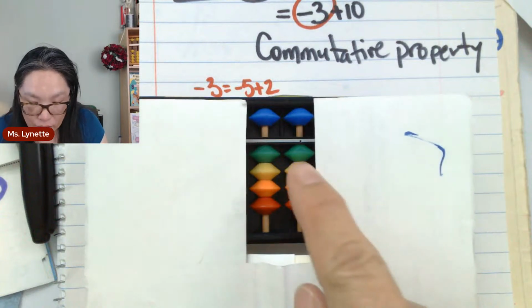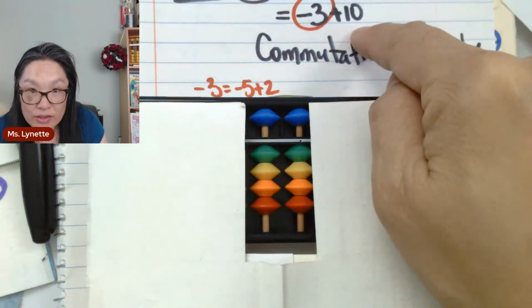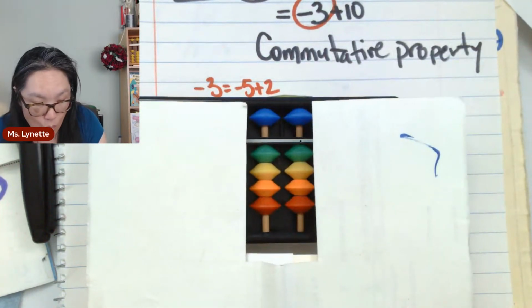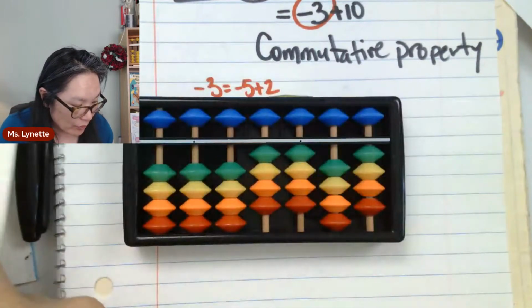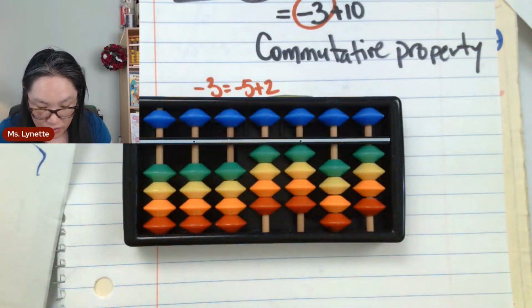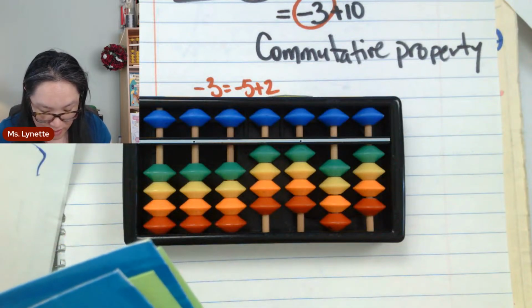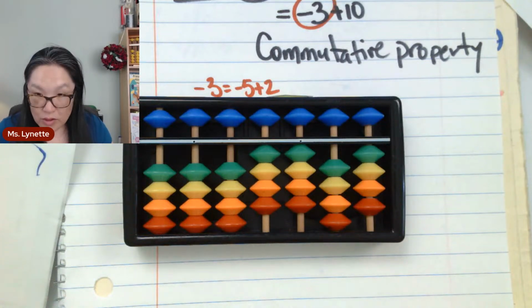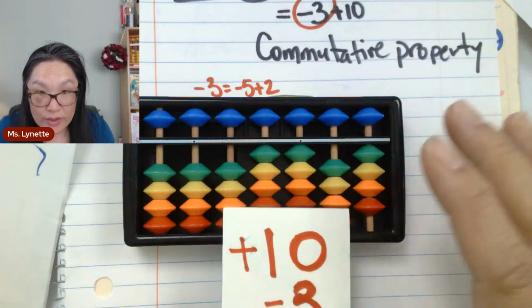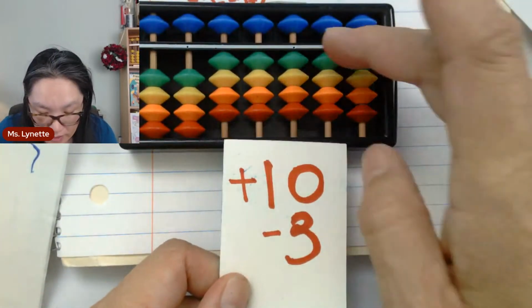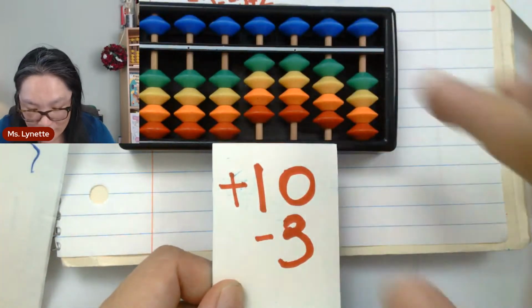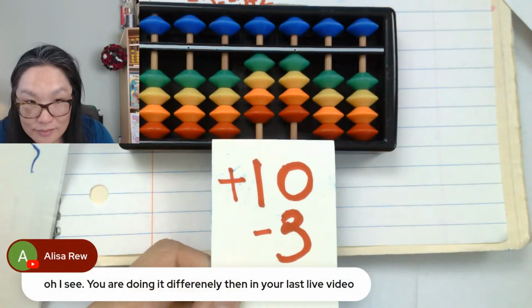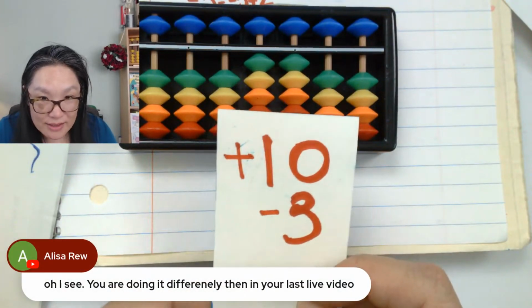So what are we doing right now? We're going to be adding the 10 because that's what we need to do. When we add the 10, remember, it just means to go to the next column. So we're using the 10 as a place, we're using the 0 as a place value. What does that mean? Right here. We did the minus 3, I'm sorry. We did the minus 3.